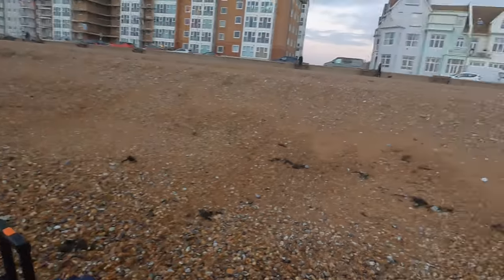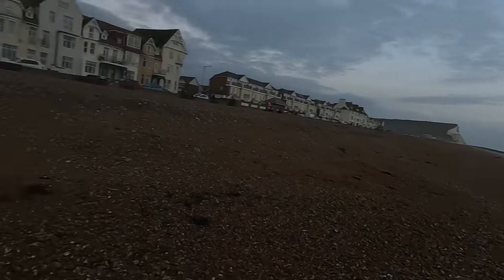Good evening and welcome to Sea Fishing with CJ. We are down on the beach again, same location — the end of St John's Road on the seafront. The target tonight is whatever it is that's been eating the whiting. I'm pretty sure I know what it is, but I'm not going to declare my target species until I've caught one. We're going to be fishing with two rods — one rod will have a live bait rig, trying to catch a little whiting and attach it so it's kept out there with a bigger hook next to it, so if something comes along and eats it, hopefully it'll get picked up on the big hook.